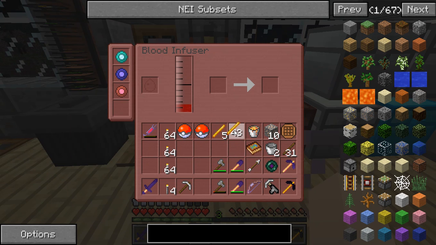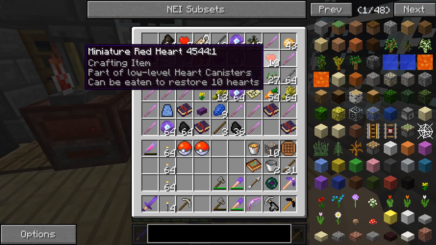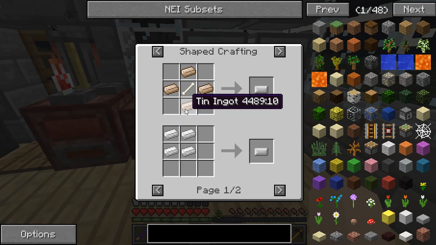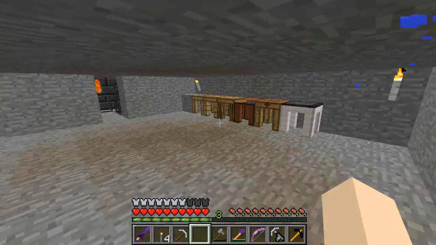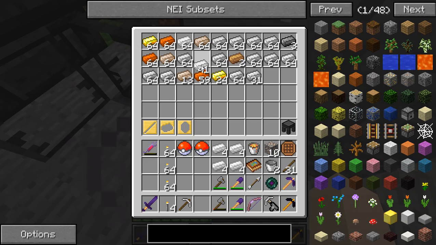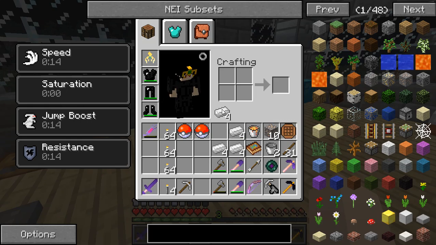Make 5. We are going to make us some heart canisters. Need an empty canister, aluminum, tin and a bone. I don't really want to use bones to make them, so we'll see how much aluminum we have. I'm not going to use all the necrotic bones for heart canisters. I do have another use for those as well. Go ahead and make the canisters.